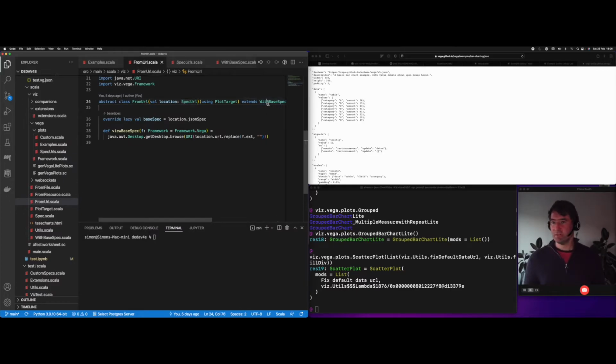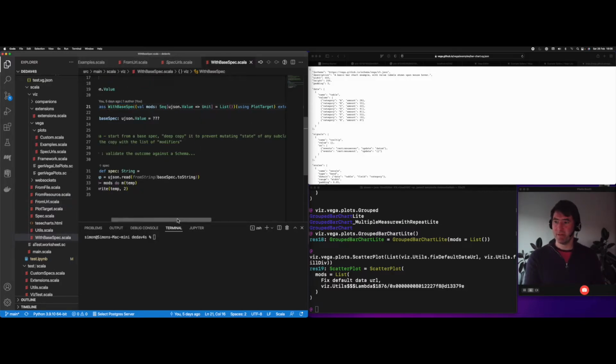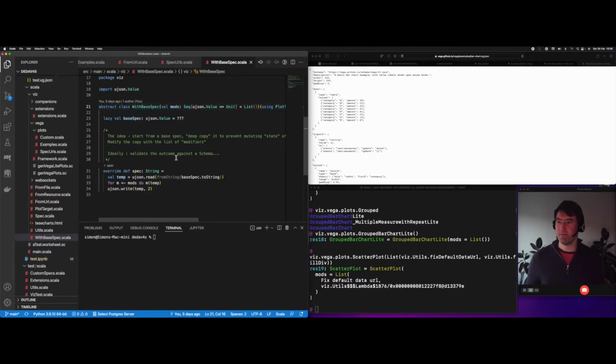Our from URL basically has this with base spec, so that claims we can get some base specification, and here we can see how the mods work. So basically we make a deep copy of that base spec, apply the mods to it, and then basically write it back out as a string.